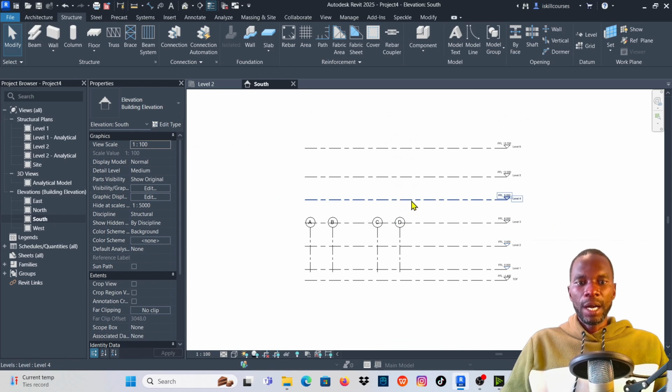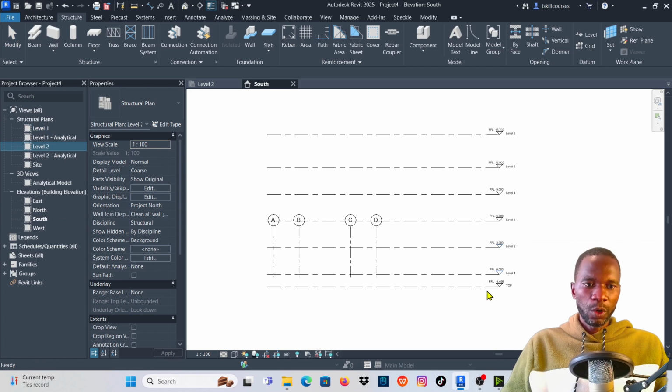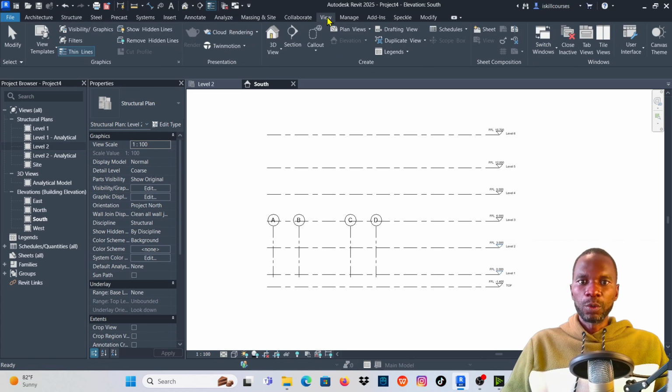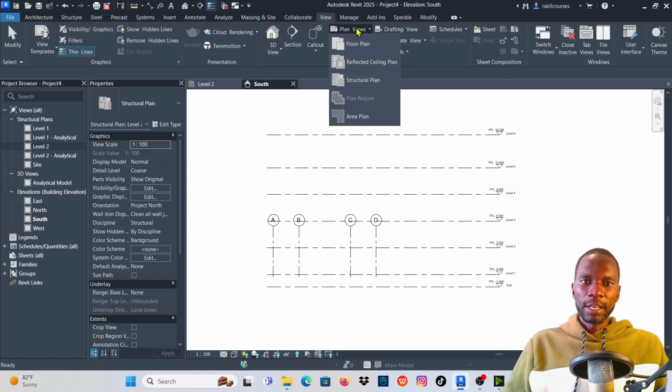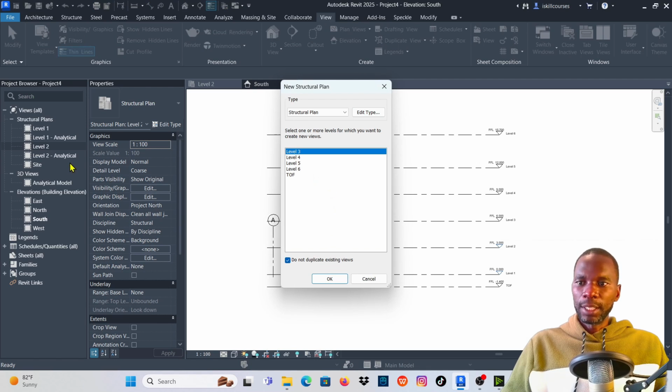All right. Now, if you try to check here under the project browser, you notice that we just have level 1, level 2, but we want all the levels up to level 6. So all you need to do to have those levels appearing here, just go to view and go to plan views. Then you want it to be under structure plans. Okay, so this is what we have. If you want to create another category which is called floor plans, then you use this one, but structure plan is already here. So I'll click structure plans. You see that we just have 1, 2. The third one we don't have it, so we need to select it, hold shift and select all the way up to TOF so that all these can appear here.